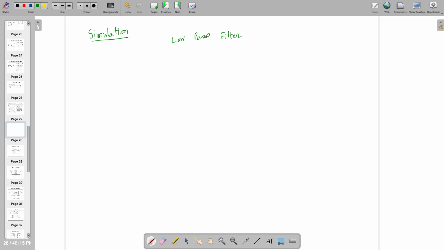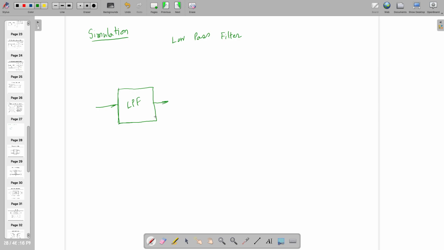So there are two ways. One guy has a low pass filter already available. Let's say in MATLAB a low pass filter is already available, or you can go to Simulink, you can add the poles and zeros location, and you can keep it in a black box. You can give input, you can see the output. There is no need to look at the inside dynamics. There is no need to look at the inside circuit and all.